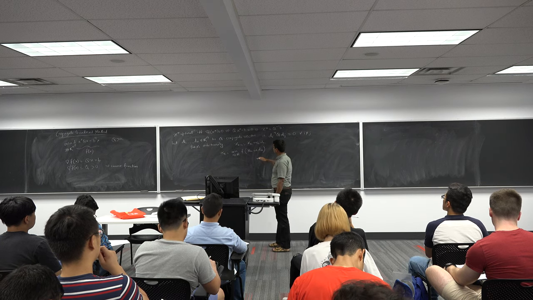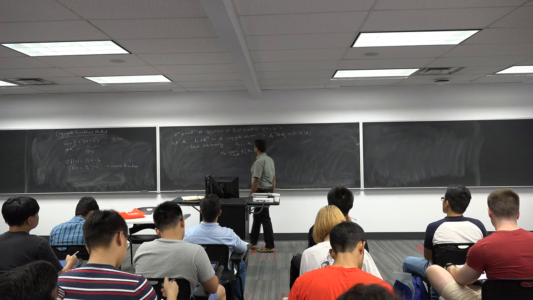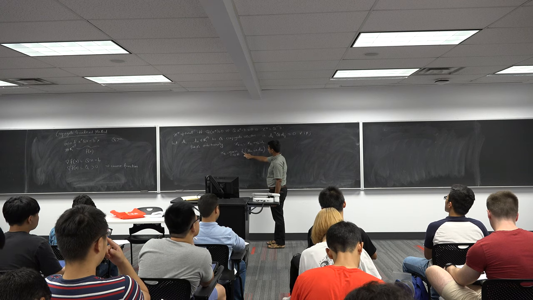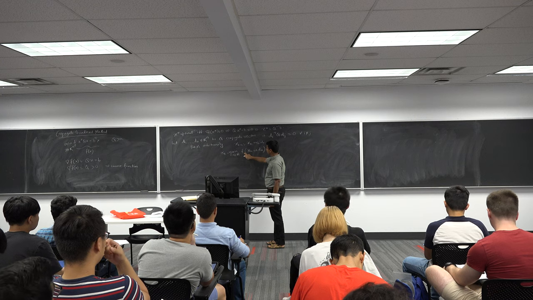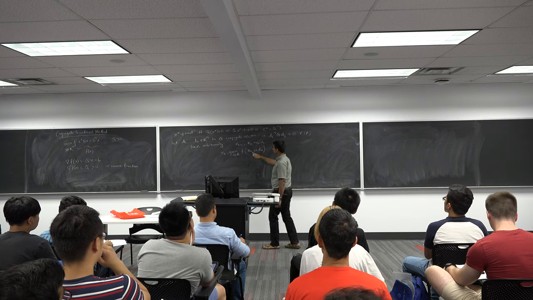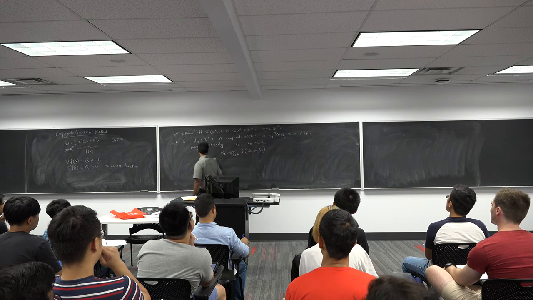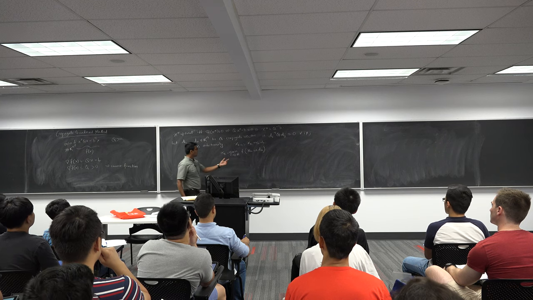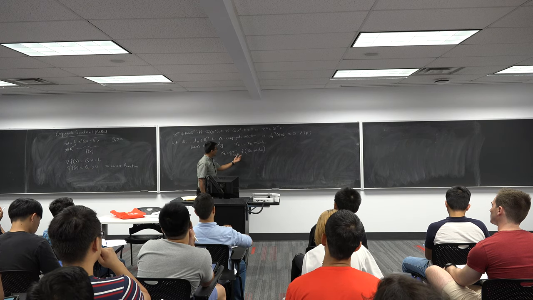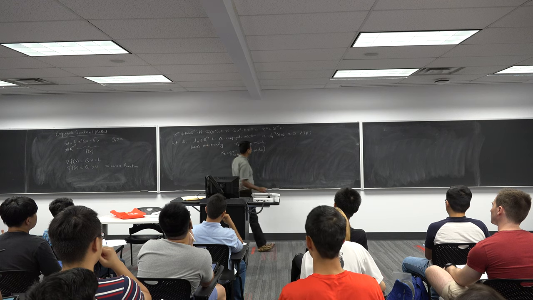Let's see what value of alpha this yields. Oh, this is not min actually, this is argmin. So alpha is a scalar. This function yields a scalar value. Therefore, I can take the first derivative with respect to alpha and set it equal to 0 in order to find a candidate minimum for this minimization problem. But one thing you should note is this function is also quadratic in alpha, and therefore it is a convex function of alpha. So I can find the optimal value of alpha just by taking the first derivative with respect to alpha. So let's try and do that.